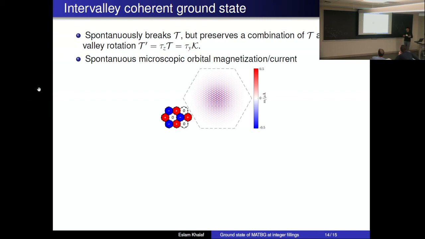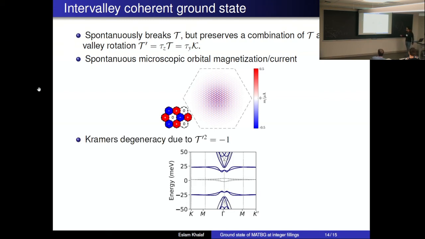This is like a time reversal symmetry breaking variant of Kekulé type distortions. So these distortions also break the microscopic translation, but they preserve time reversal. And this is a variant of the same that also has some spontaneously generated loop currents.